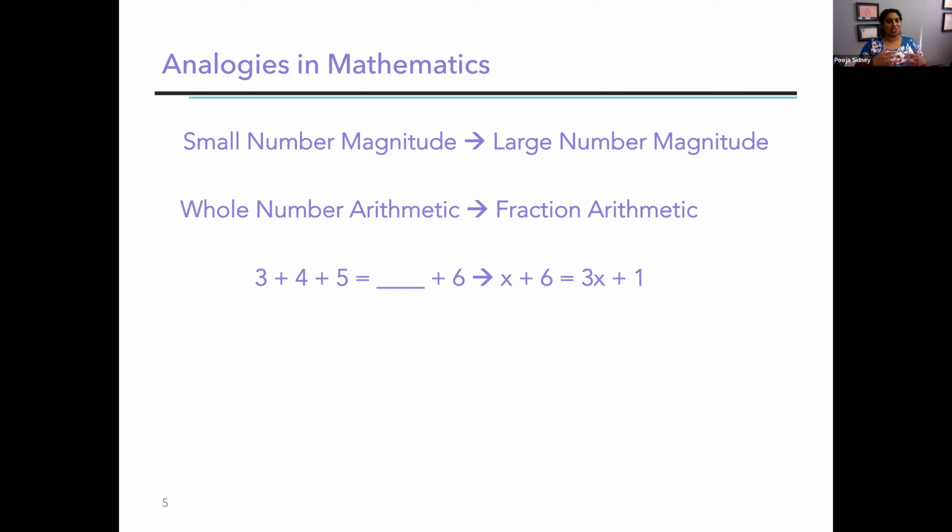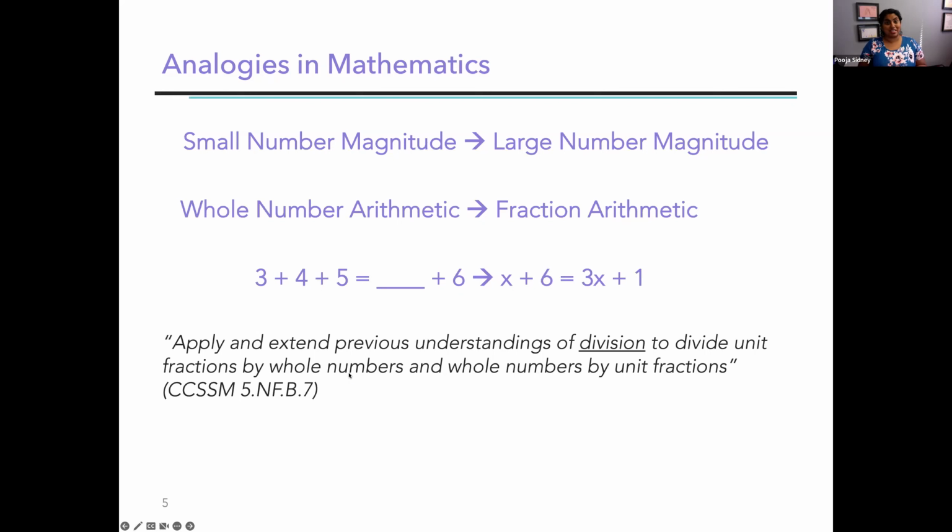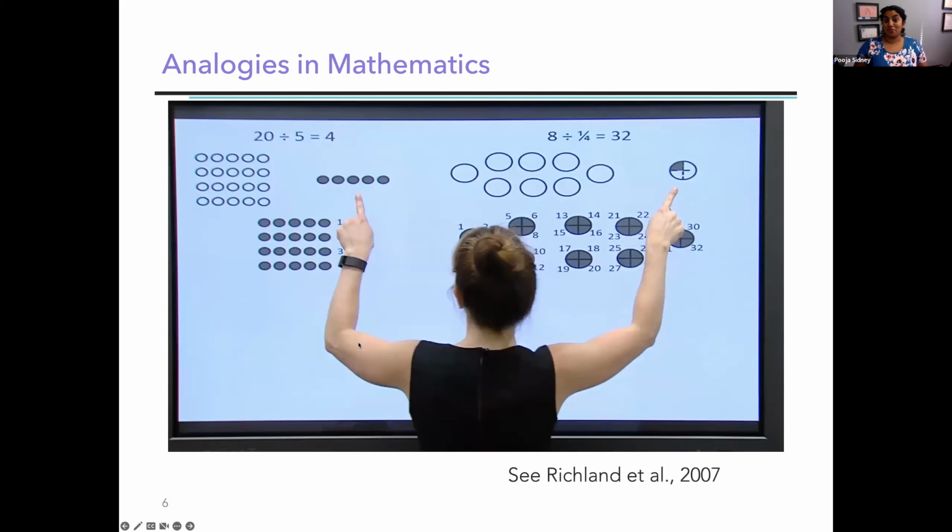So as I said, in math, I think there are lots of examples of later learned concepts that directly support concepts or are directly supported by concepts that are learned earlier in mathematics. Here in the US, our national standards also often explicitly state that teachers should make these types of links during instruction. For example, in this example, stating that students should be able to use their prior knowledge of division in order to engage with fraction division. And furthermore, empirical research shows us that teachers do very often try to draw analogies during mathematics instruction.